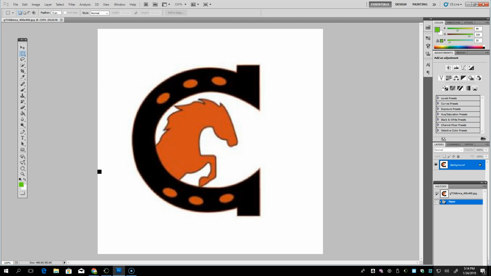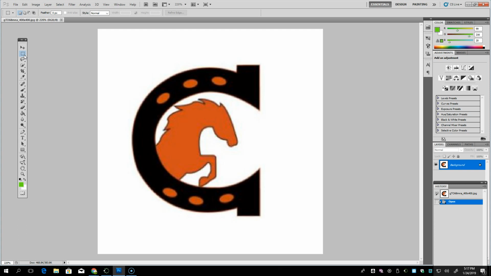It's the second tool from the top, so if we go up here and I hover above it, we can see that that is the rectangular marquee tool. So if I click and hold on the rectangular marquee tool's icon, a flyout menu appears. The menu shows me the elliptical marquee tool, the single row marquee tool, and the single column marquee tool, which can also be selected from the same spot.